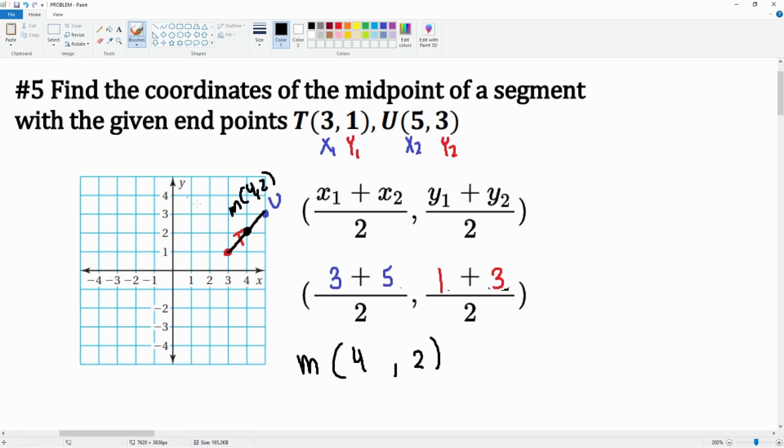Notice we are correct using the graph and the equation. Notice that this equation is the equation for the average, where you add the two values together, then divide by 2 because you have two values. There you go.